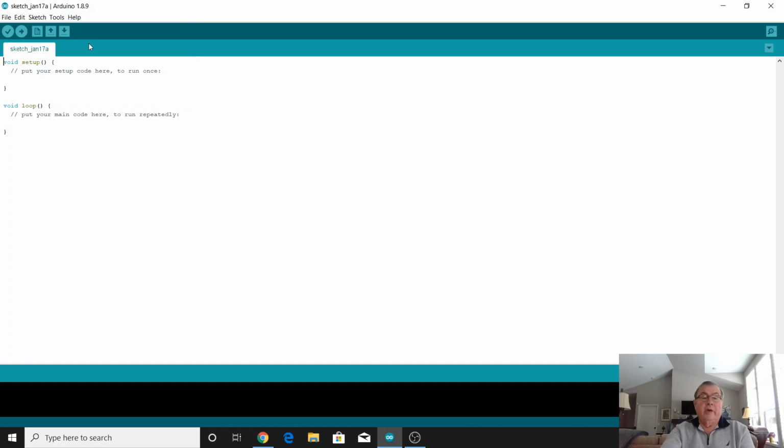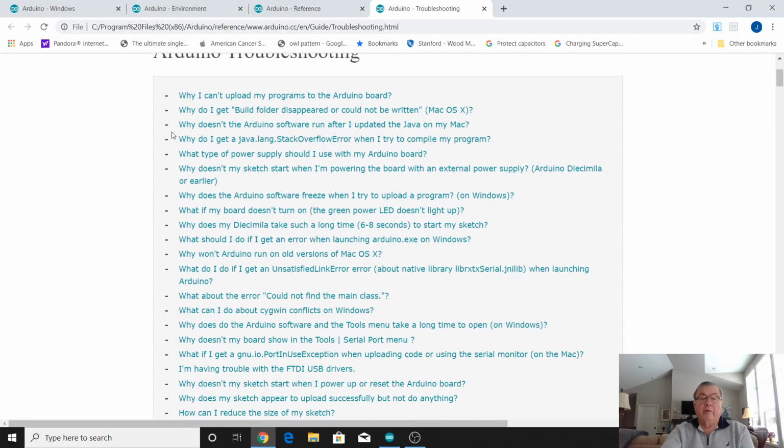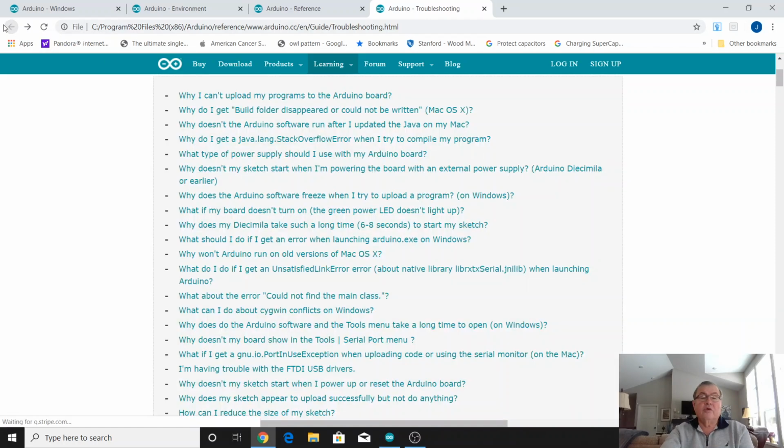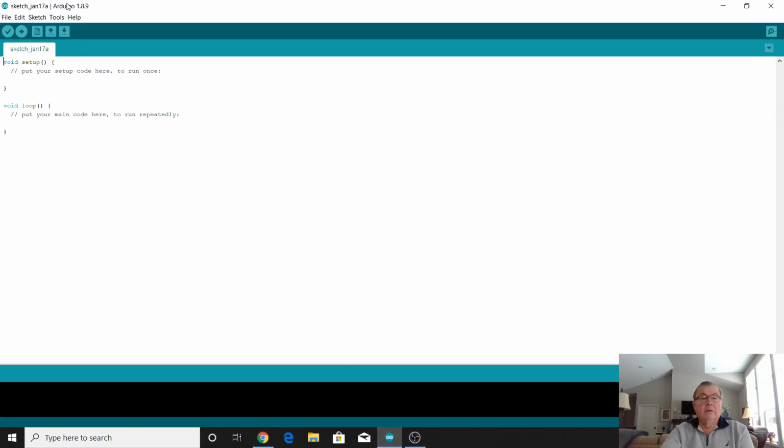And then the troubleshooting, this might come in handy for you as well. You might be having problems, and some of these are all different hot links as well. That'll take you to an answer for the error "cannot find the main class." If you click on that, it'll come up with a possible solution for something like that. So that's just a quick troubleshooting guide where you might be able to find an answer for a problem.